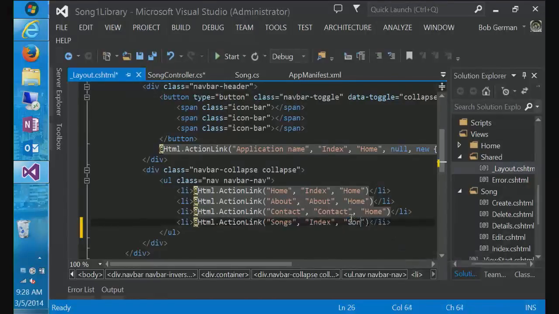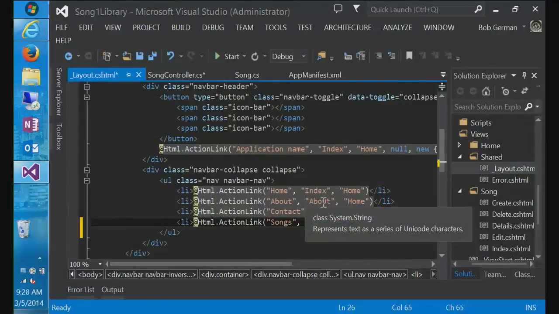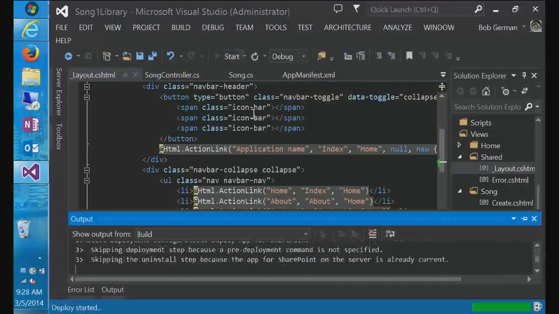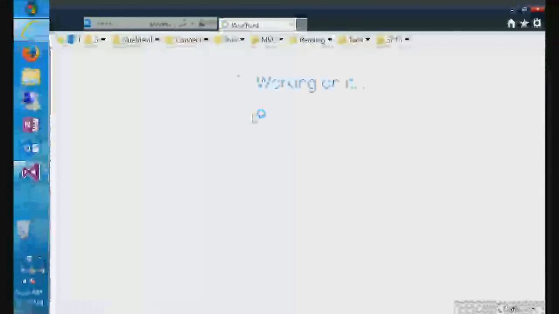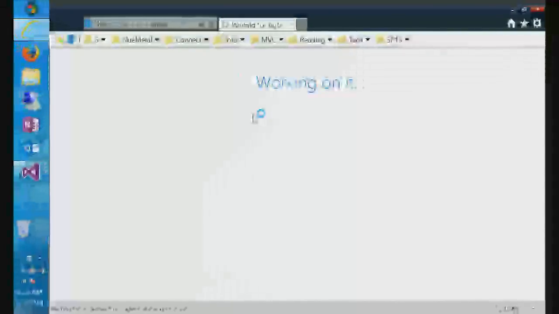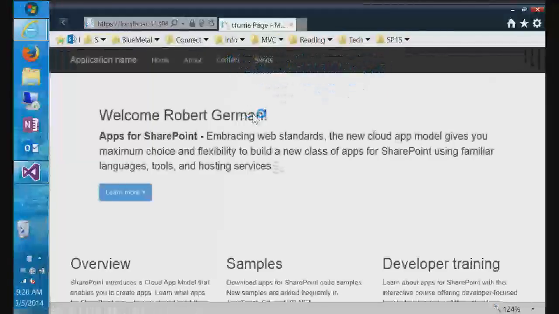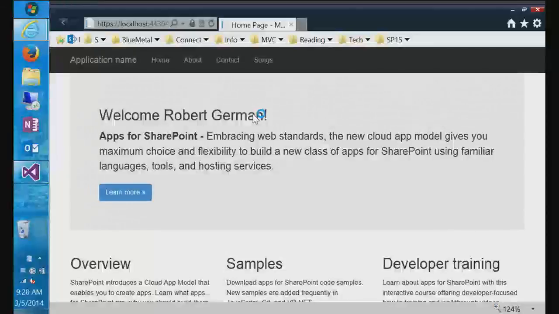And if the demo is ready now, I think I should be able to go ahead and run this. So this will deploy out there. And what you might notice is when it starts running, first of all, it should not need to prompt me again to trust it, because I didn't change anything on the SharePoint side. So it's pretty smart about that. It doesn't have to deploy anything to the SharePoint site. It will skip that deployment step to make your experience faster.